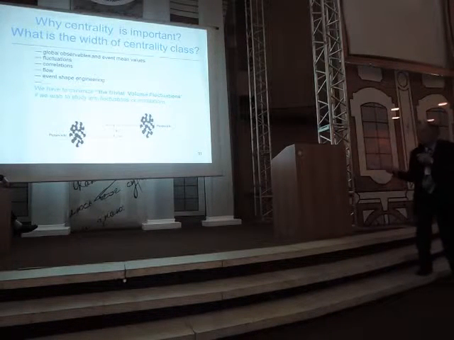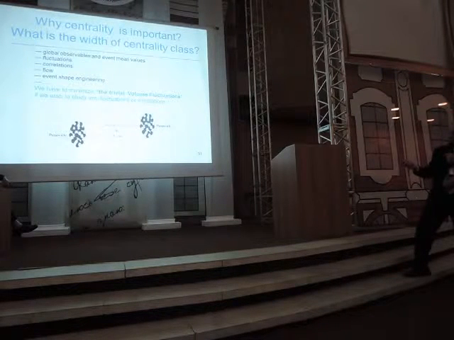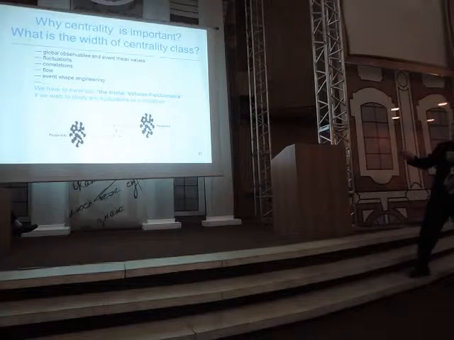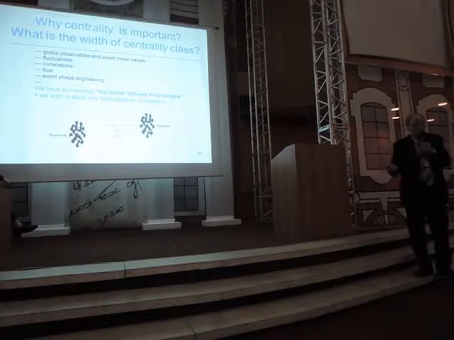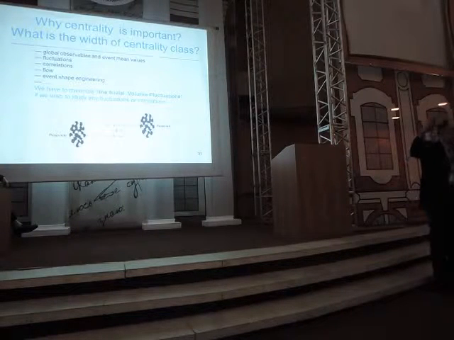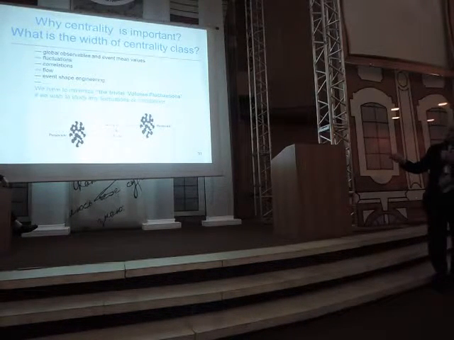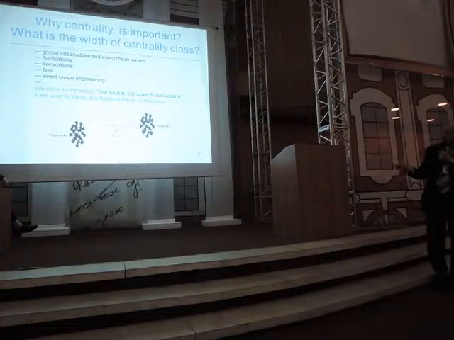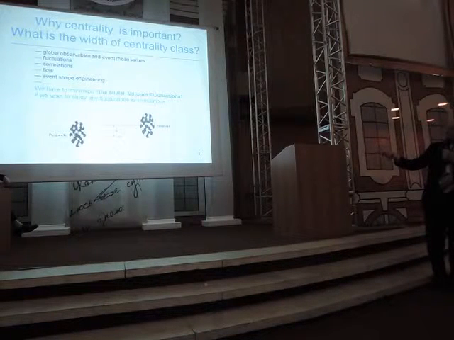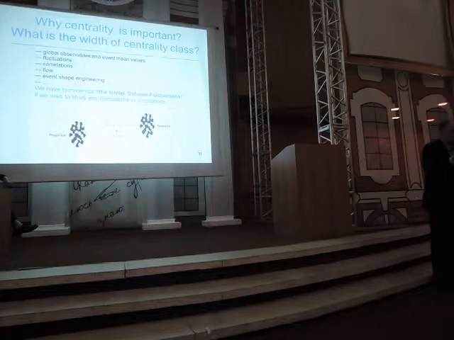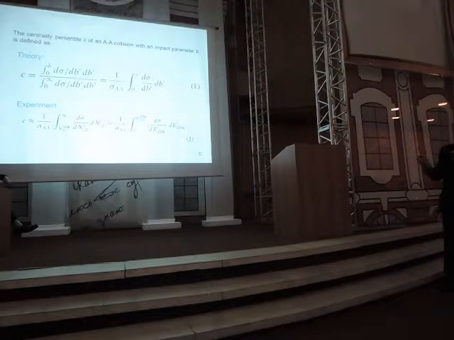And why is centrality important? Because first of all, it's a geometrical thing that produces the information for the future analysis of global observables, quite natural. Besides, some physics information can come from the fluctuations in the particles emitted from this region. So both are important for this physics, and we have to minimize some trivial effects. A trivial effect would be if we select events with impact parameter B, and this parameter B in our selection is not constant but within some interval, then we are mixing in information from a different number of participating nucleons. It's very trivial, very simple. But how to measure this is one of the problems.